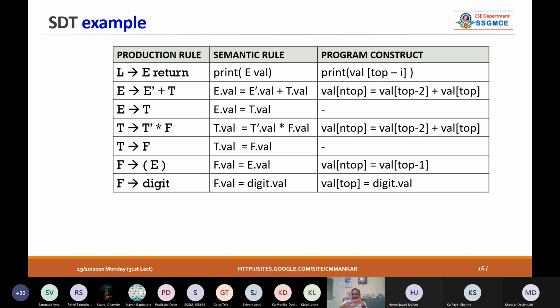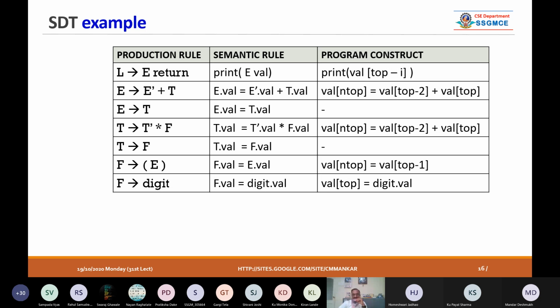Suppose ID 1 plus ID 2 star ID 3. These 3 identifiers are there. All 3 identifiers are different. We don't know whether they are X, Y, Z and what are their values. But to identify the identifier, we put something like dash or 1, 2, 3, 4. So you can write 1 here also. Means E is giving you E1 plus T. Because on the left side there is 1 E, on the right side there is 1 E. So in order to distinguish them, you are putting 1 or dash. So the value of E on the left-hand side will be different, and the value of E on the right-hand side will be different. To distinguish it, that's why we are putting 1 or dash.